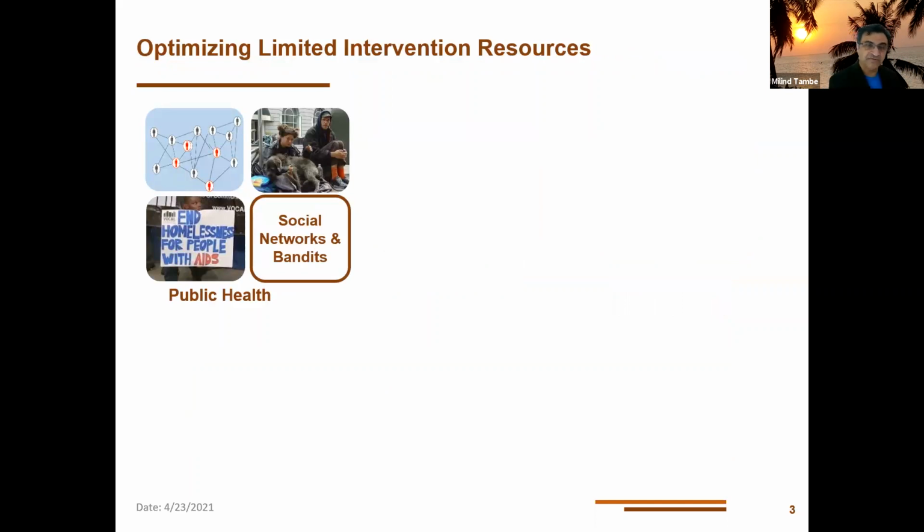Concrete example of one project I'll cover is work we've done with youth experiencing homelessness in Los Angeles. Harnessing the social networks of these youth, we are able to show that our influence maximization algorithms are far more effective in spreading HIV information and reducing HIV risk behaviors compared to traditional approaches. The technical areas I'll focus on here are social networks and bandit algorithms.